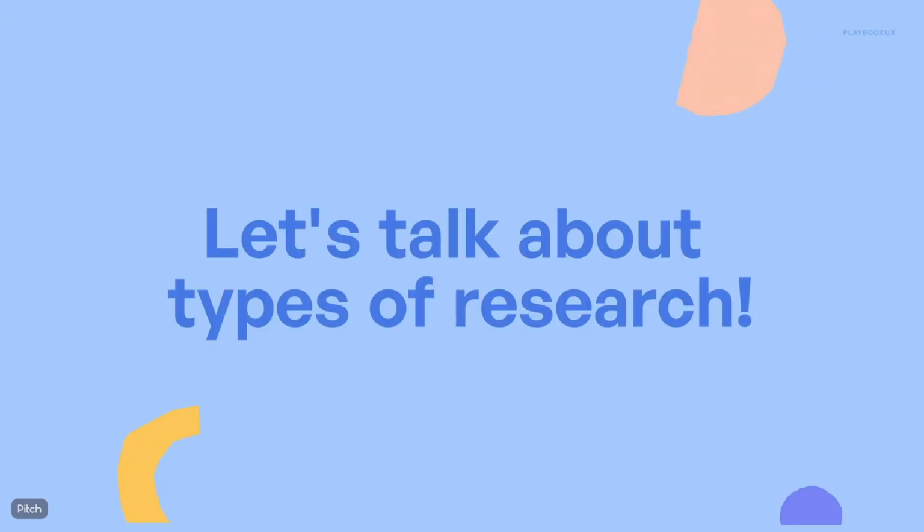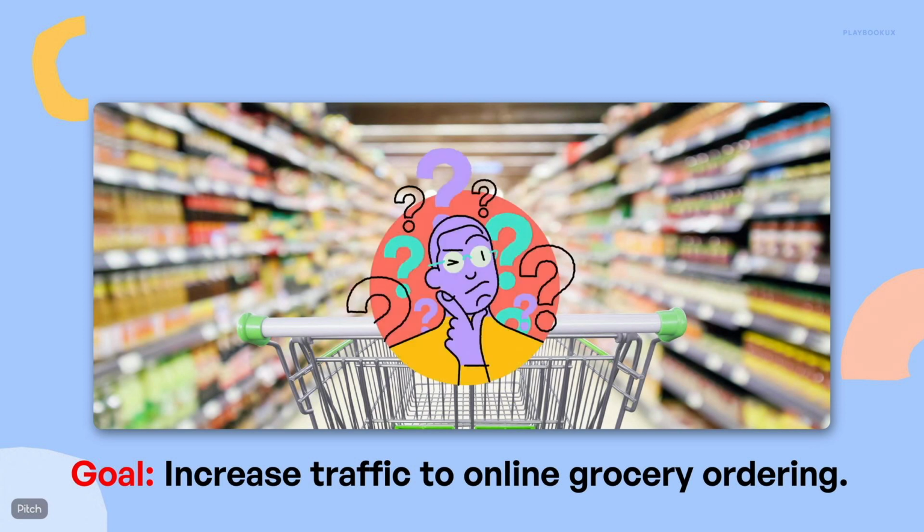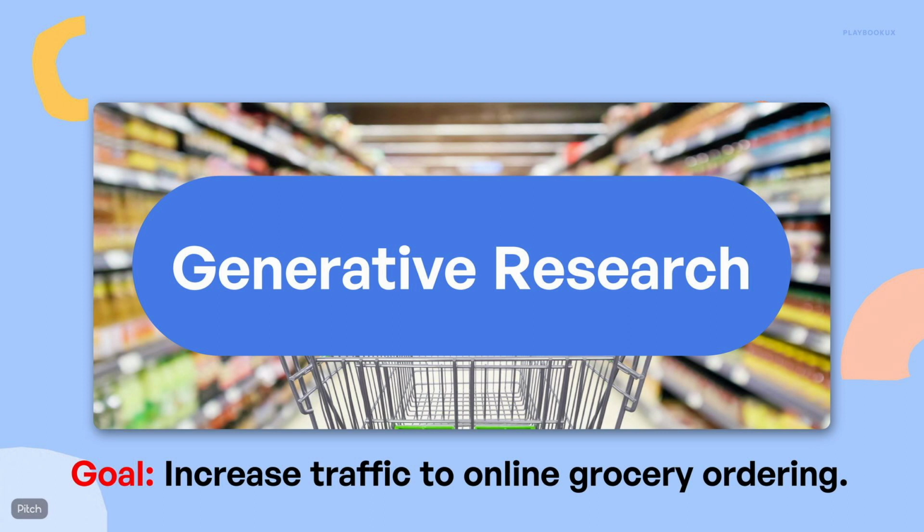So let's talk about what types of research you can do. Let's say our grocery store website is currently being underutilized by customers. We want to drive people to use it, but there doesn't seem to be any specific area that is preventing people from moving forward. How can we figure out what to do or where to start? So in this case, generative research studies can help us uncover some ideas.